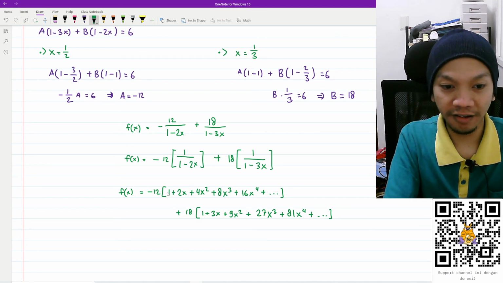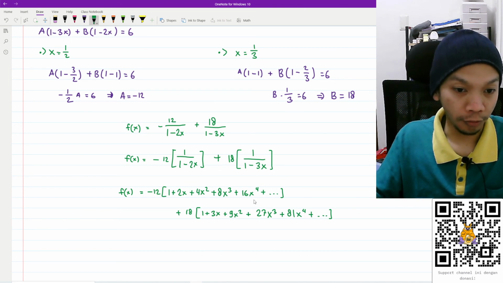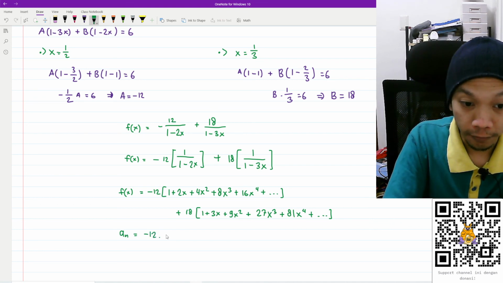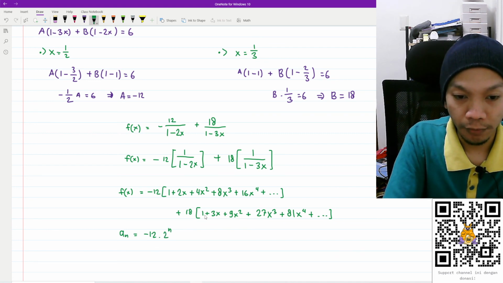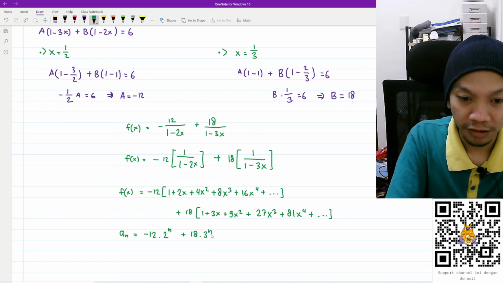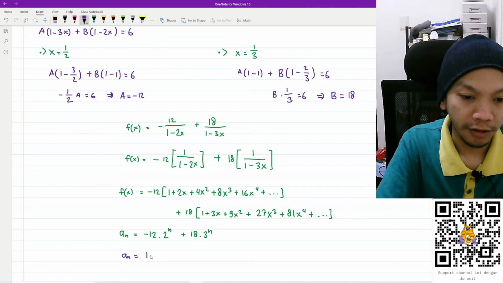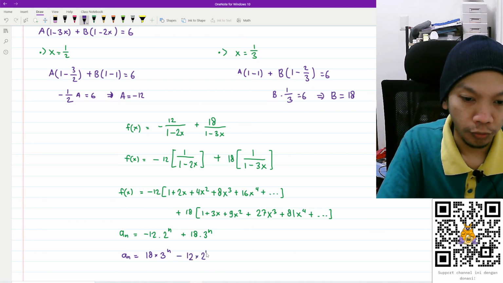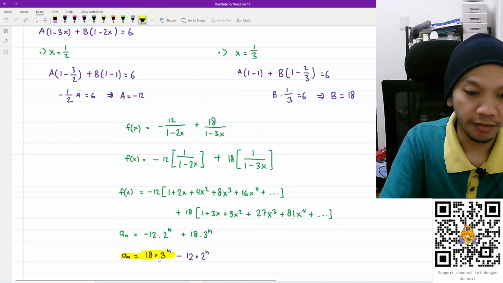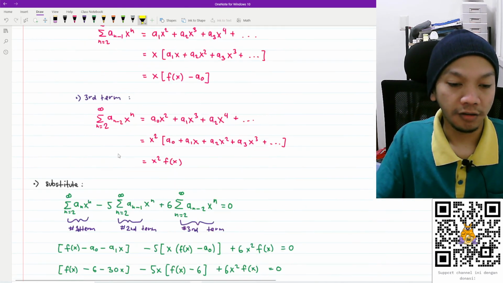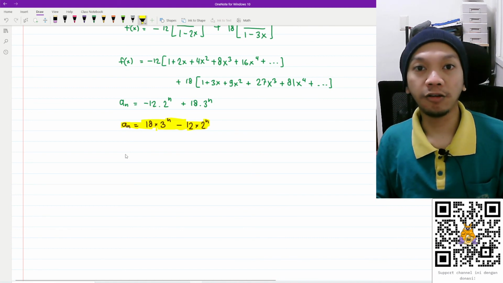Okay, we know exactly what sequence this is because this is 1, 2, 4, 8, 16, so that is 2 to the power of n. So I'll have a_n that will be minus 12, and this is the generating series of 2 to the n, right? And then this one, 1, 3, 9, 27, 81, that will be 3 to the n. So I will have 18 multiplied by 3 to the n, right? Or maybe we can just write the positive one first. So I'll have a_n is equal to 18 multiplied by 3 to the n minus 12 multiplied by 2 to the n. And this is the final result. So this is the sequence, or this is the closed form of this recursive function. So hopefully I did not make any mistakes in the calculation. Thank you for watching and bye bye.